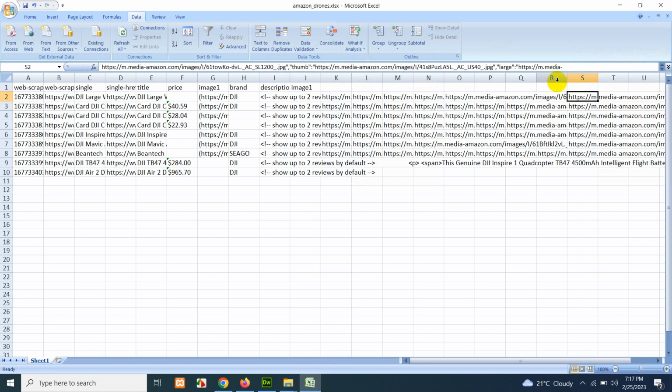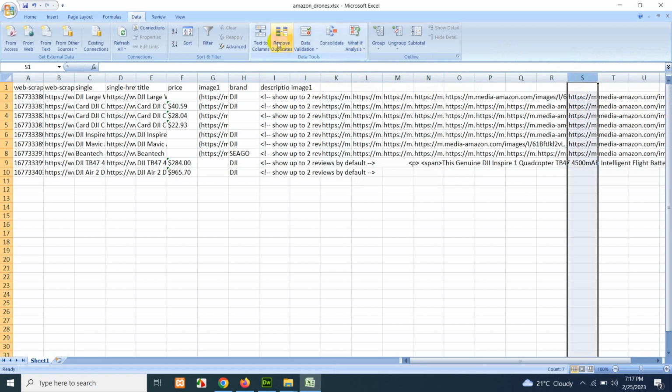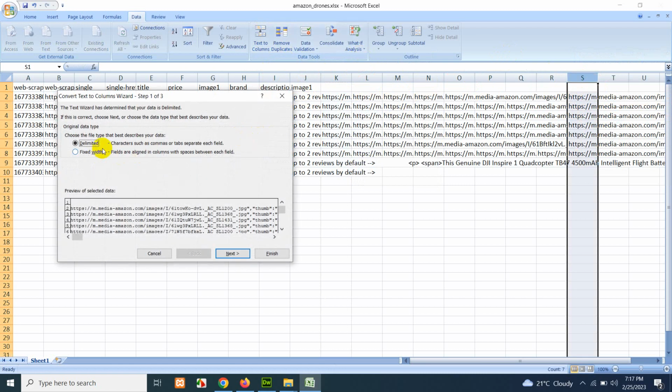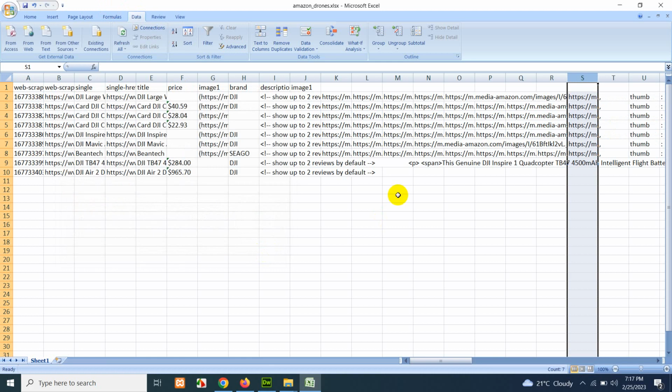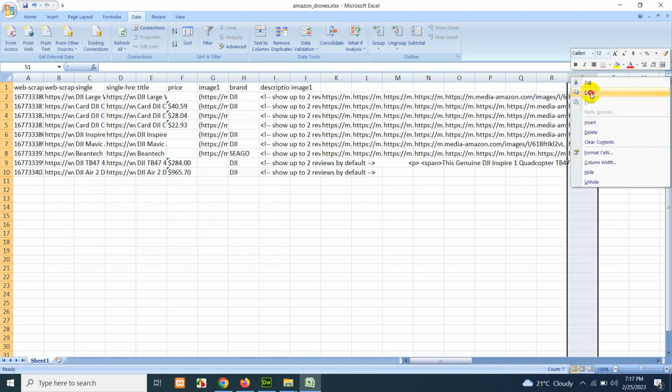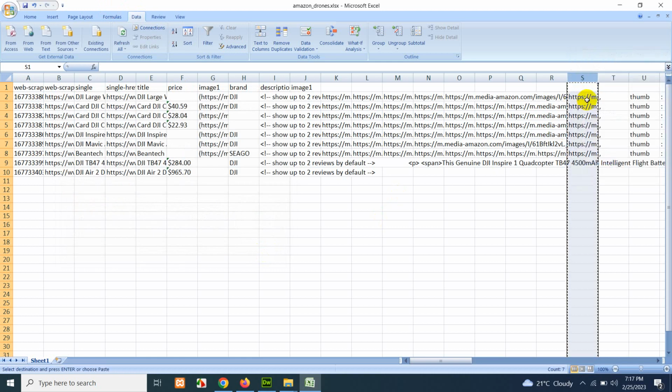Let's copy this whole column, select Delimited and choose the double quote and click on Finish. You have the first image here, so copy it or just leave it here.